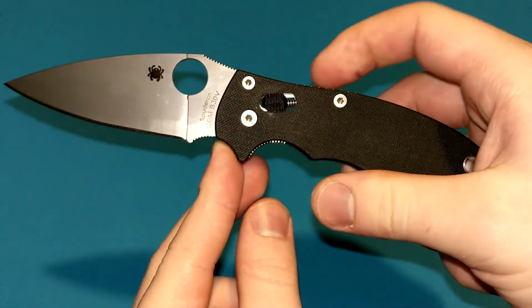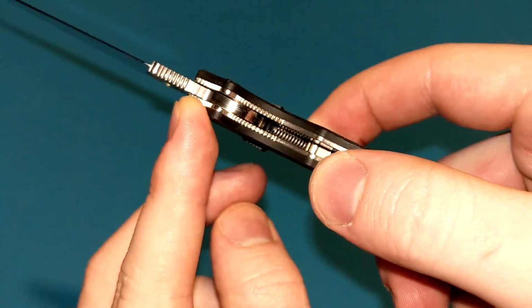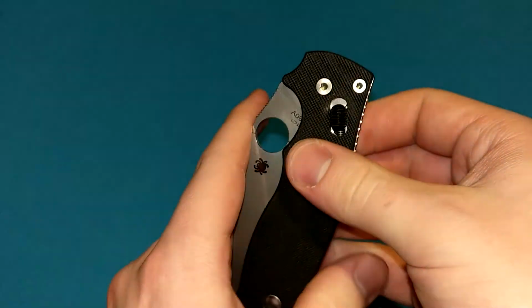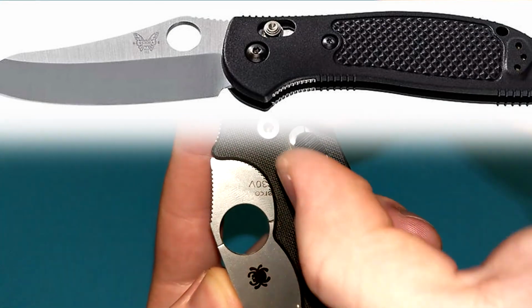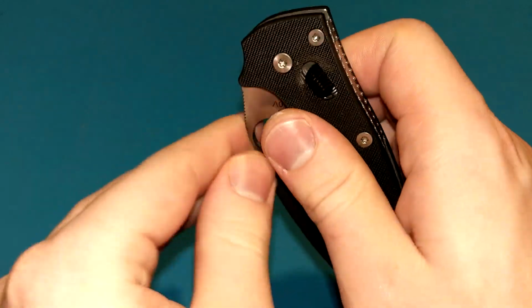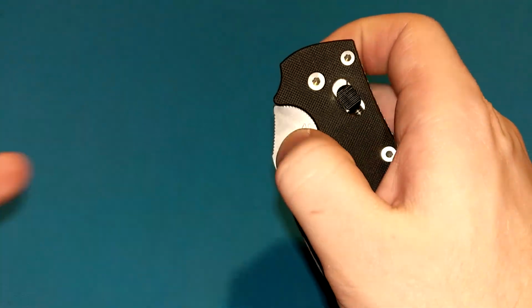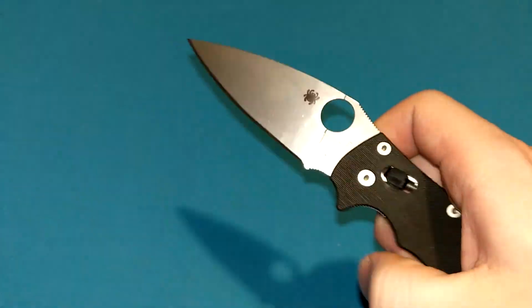It's a side actuating locking mechanism. I'm going to explain how this works very briefly. It's very strong, it's very simple, it's very innovative, it's an amazing locking mechanism. If you're familiar with the Benchmade Axis lock, it looks similar to this. It's more of a cylindrical shape, but on the surface it functions pretty much exactly the same. You have to pull back on it, and that releases the blade and allows you to move it. So on the surface it functions exactly the same, but internally it's completely different.